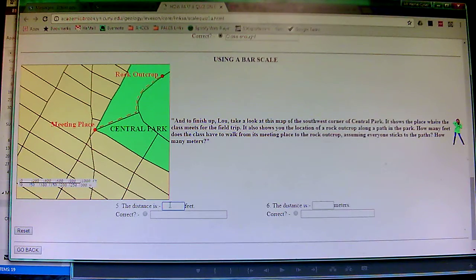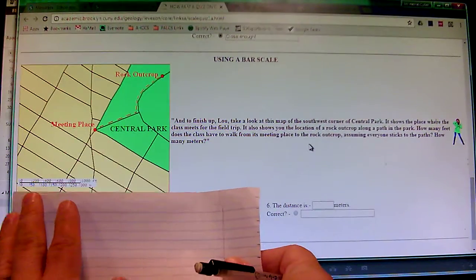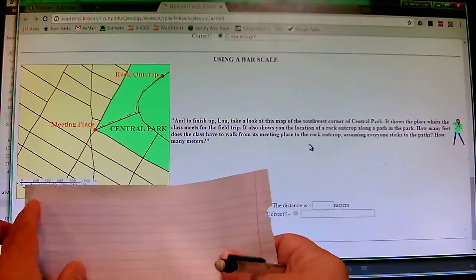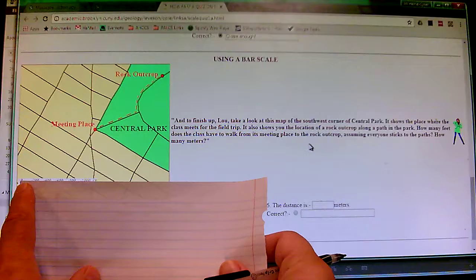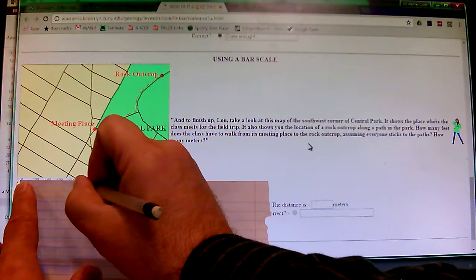Finally. Let's see if we can do this one right on the first try. So, we've got to use a new scale. This is going to be here to here.